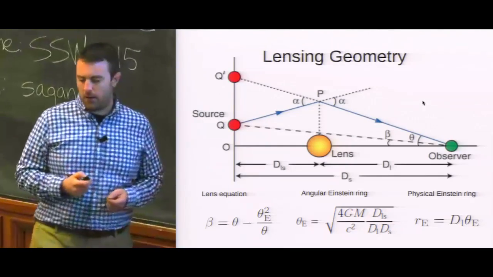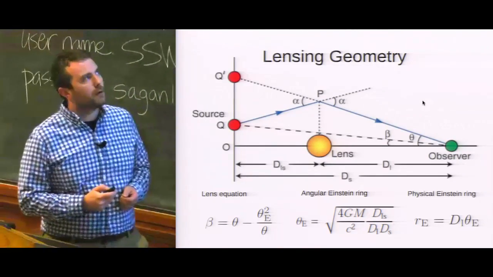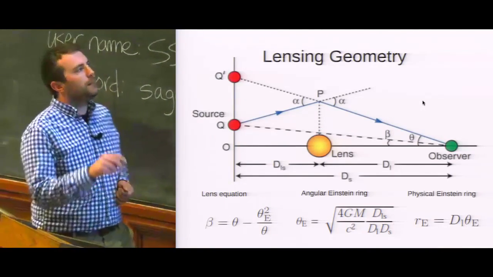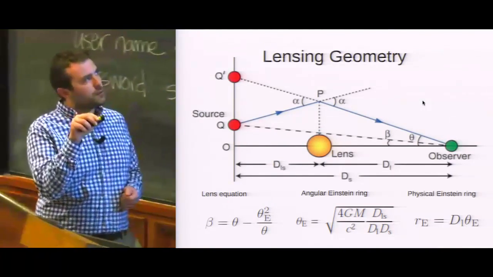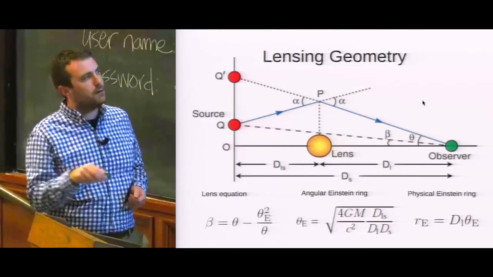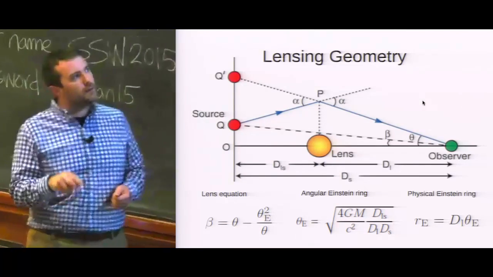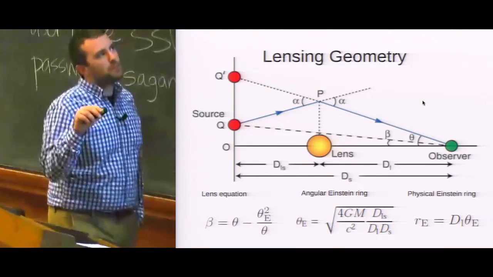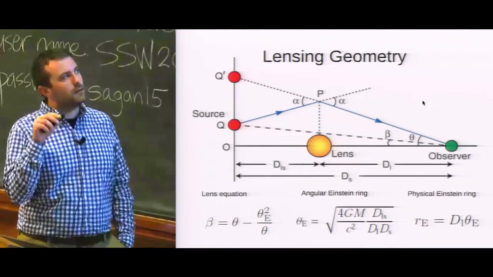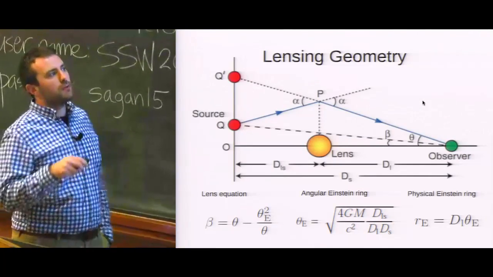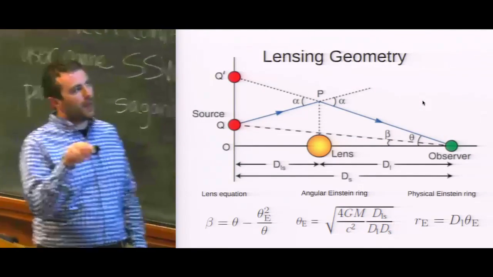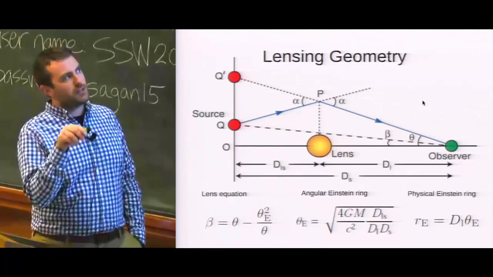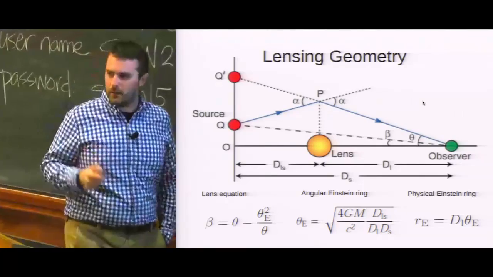Okay, so how do we get gravitational microlensing? This is the basic geometry of the system. We have the source at a distance here, the lens in between us, and the gravity of the lens will bend light as it passes. So light that would have traveled to us from the source directly will get bent by the lens and not reach us, but there will be other light that wouldn't have reached us, gets bent and reaches us.